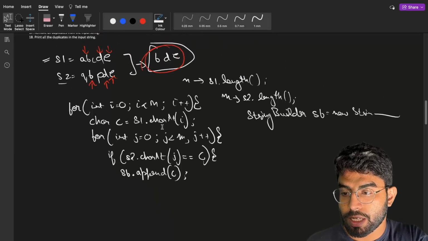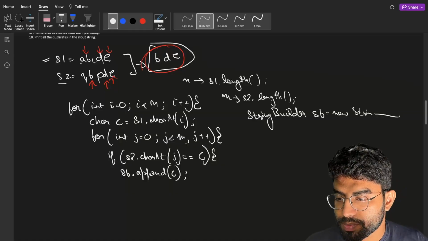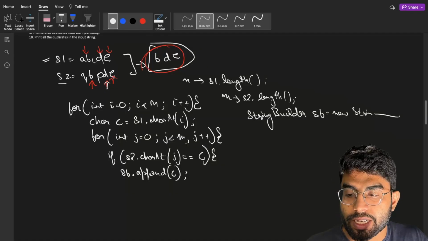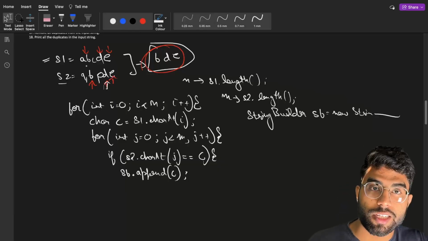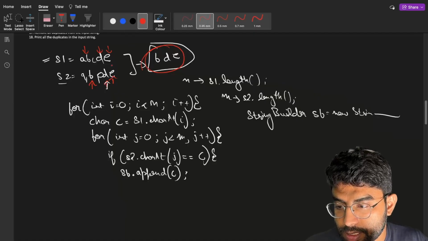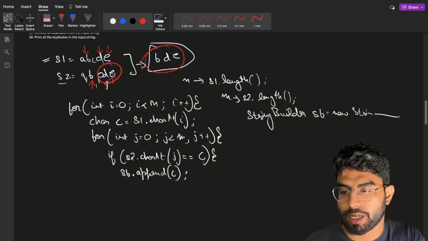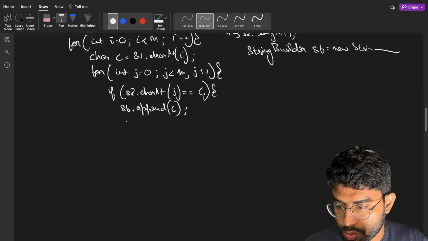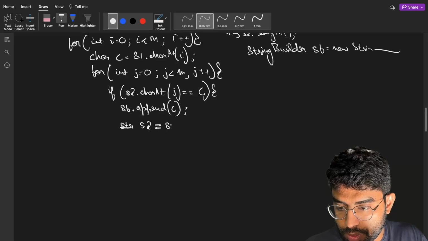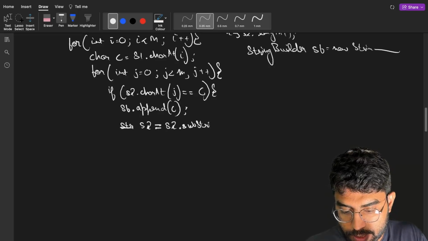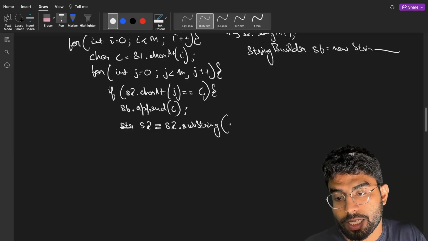Why? It will reduce our time complexity. How? See, if we add this d, we will be checking the elements after the d, not before. So we will trim and take this part only for s2, right? So s2 equal to s2.substring, we will take the substring from j plus 1, right?